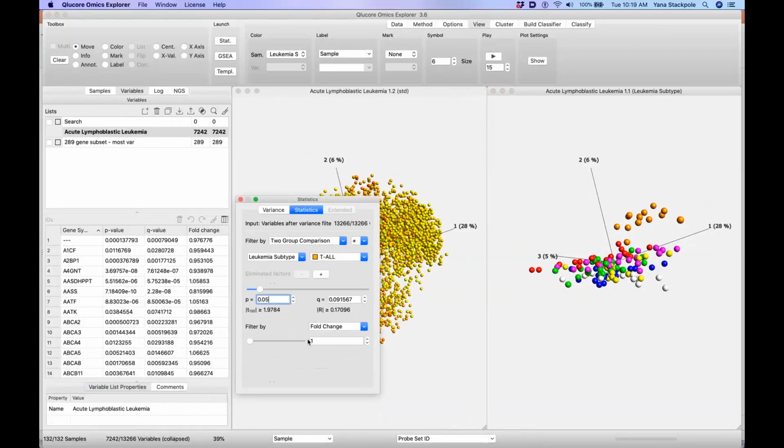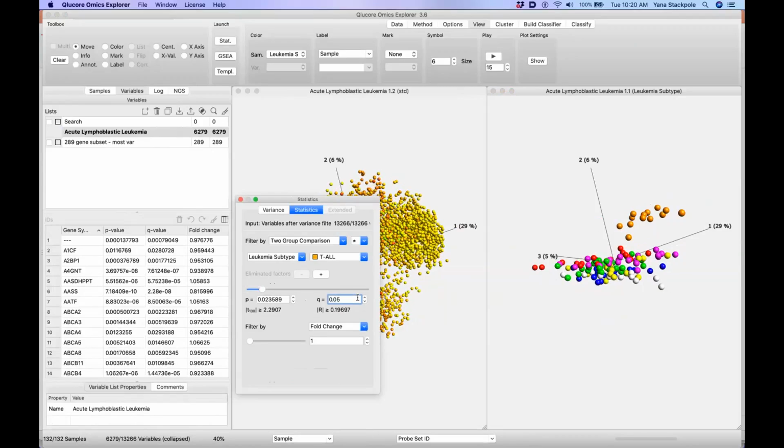Before we go to the fold change, very often you will want to control Q and not P. So if you have a hard stop on the false discovery limit, let's say if this were used to guide diagnostics, probably this would be the highest acceptable false discovery rate, 5%, which still gives us a lot of variables.